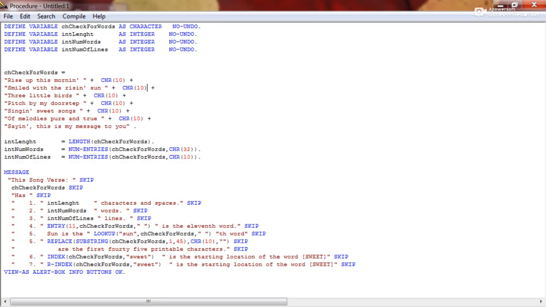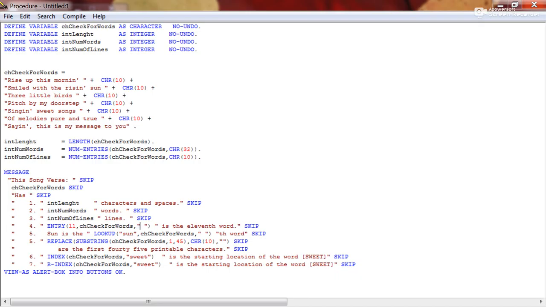All right. Entry. So entry says, hey, I want you now to tell me a specific value. So what is the 11th entry in this source for space? So it's going to have to say, wait a minute.